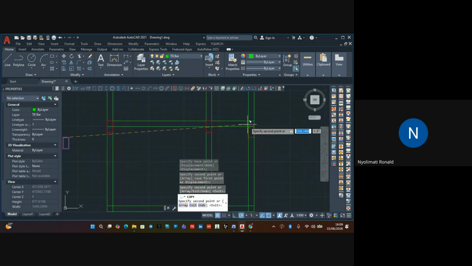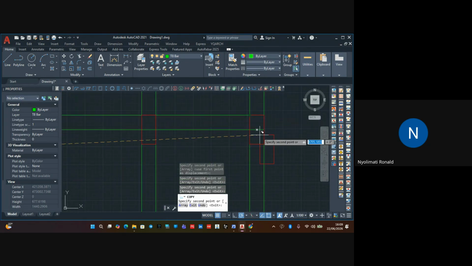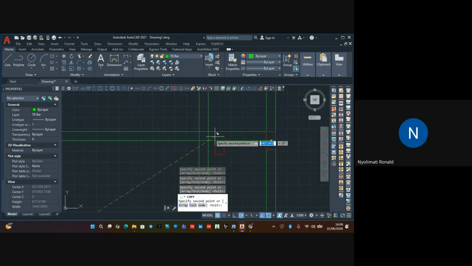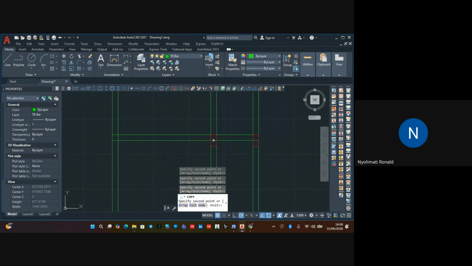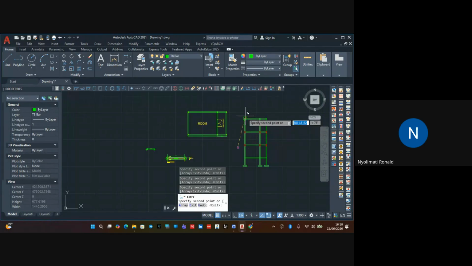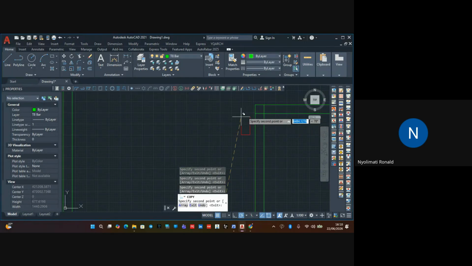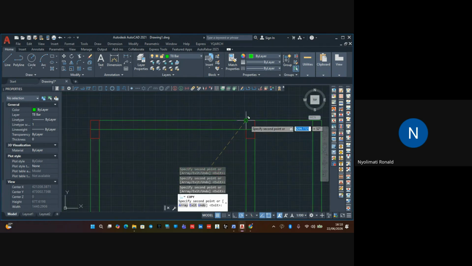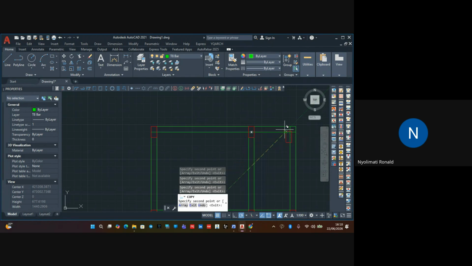So if you cut the section, you're going to see the beam like that. Up here, we also have the ring beam.